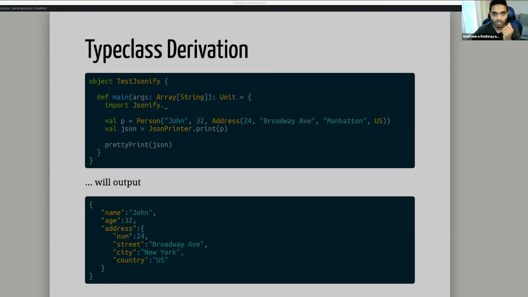So basically this JSON is a string, the output of the JSON print for p, and it finds the JSONify because JSONify is derived from Magnolia. So we don't need to define that. We don't need to define it for person or address, and also not for the country. Everything is derived, and I'm pretty happy to use this tiny library. I don't have to define any JSONify for any of my custom types. It's automatically derived. That's really awesome.